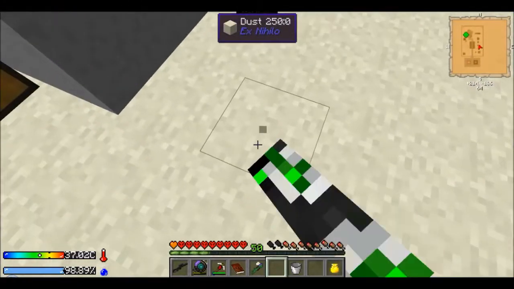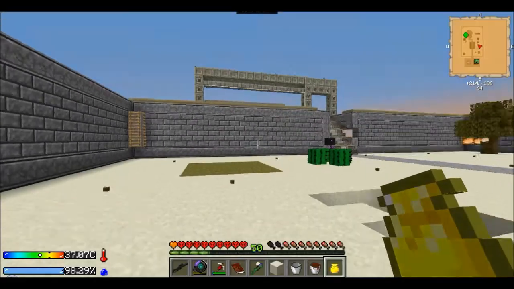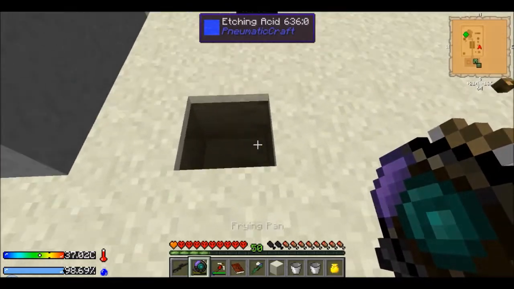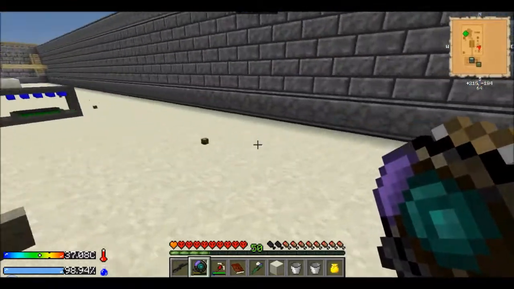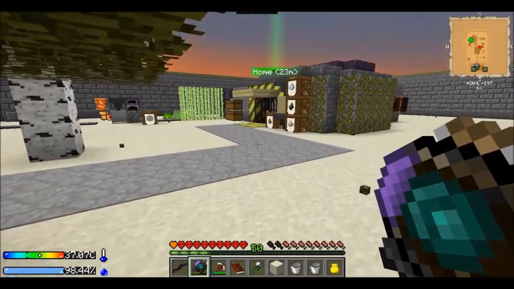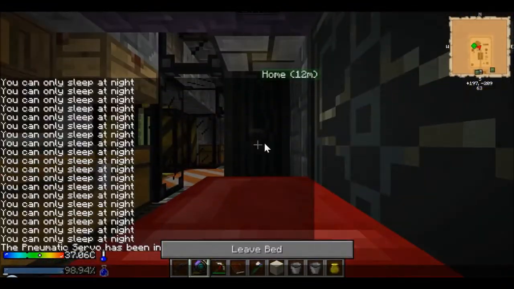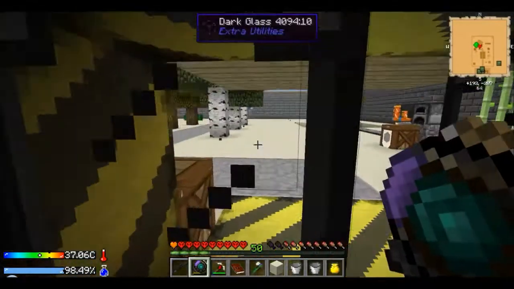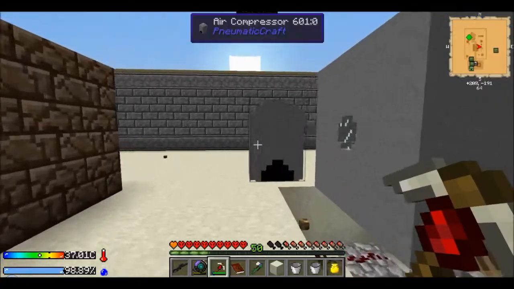And then what I'm going to do is I'm going to dig a hole right here. I'm going to drop the etching acid in there. Now I have heard of a bug with this, or an exploit. I'm not going to show it to you because I don't really agree with it. It's not the purpose of the map pack, so I'm not going to do it myself. I've got lots of stuff to avoid having to do that exploit. I'm actually kind of hoping Iskandar fixes it in the next update. I don't know if he will or not.